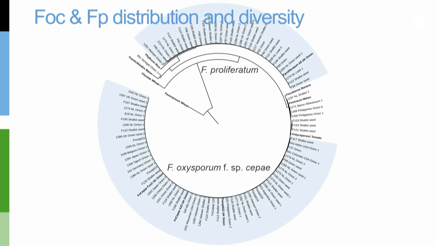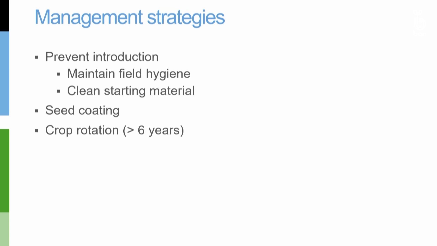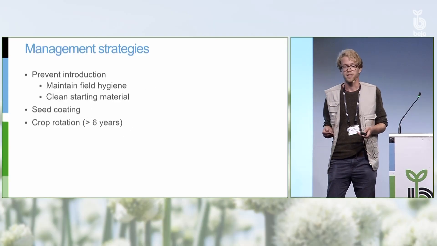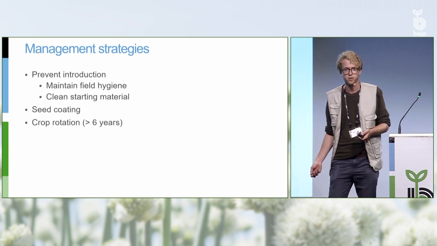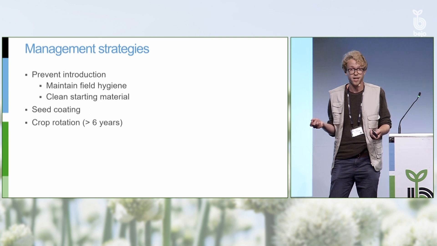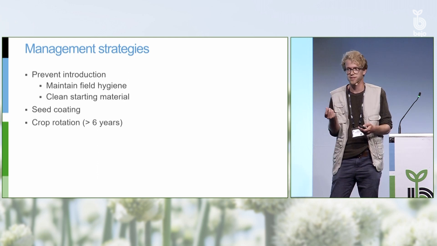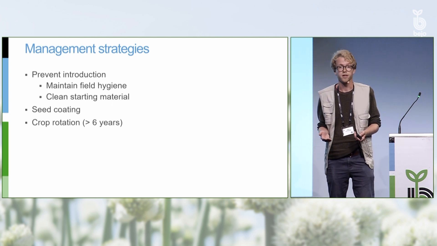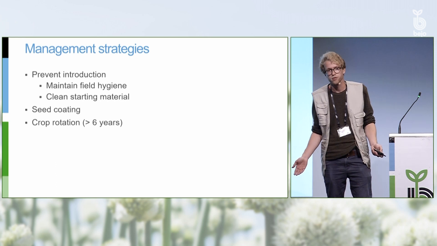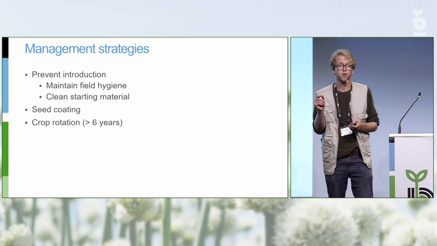What can we do now for disease management? It's very important to prevent introduction in the first place — don't get it into your field. You can maintain good field hygiene, because it can enter your field by contaminated tools or infected soil on your shoes. It's also important to start with clean starting material. Seed coating might help to get the seedling over that first vulnerable phase of the growing season. Crop rotation might help because the inoculum can decrease in the soil, but unfortunately Fusarium makes spores called chlamydospores which can stay in the soil for a very long time.